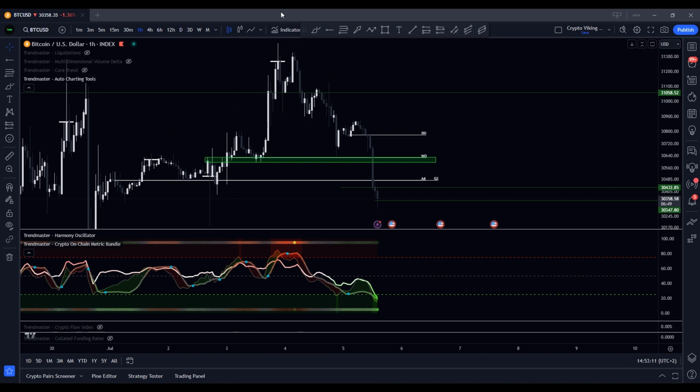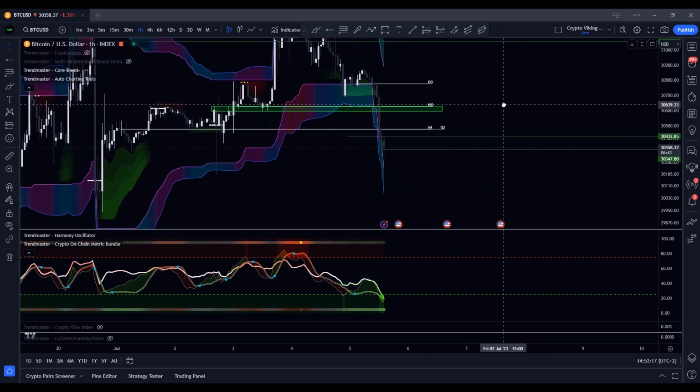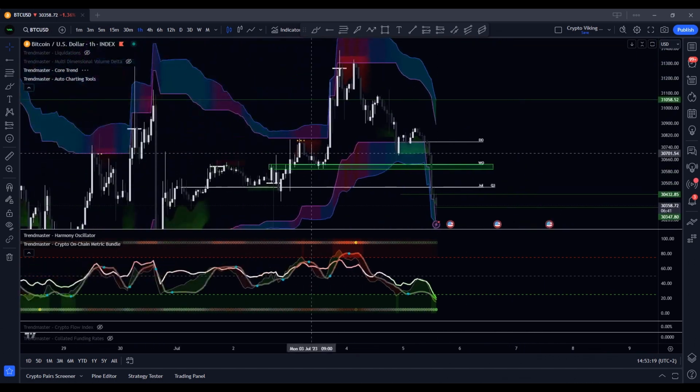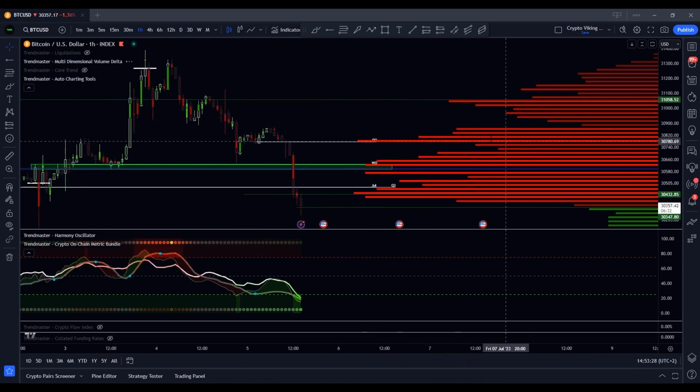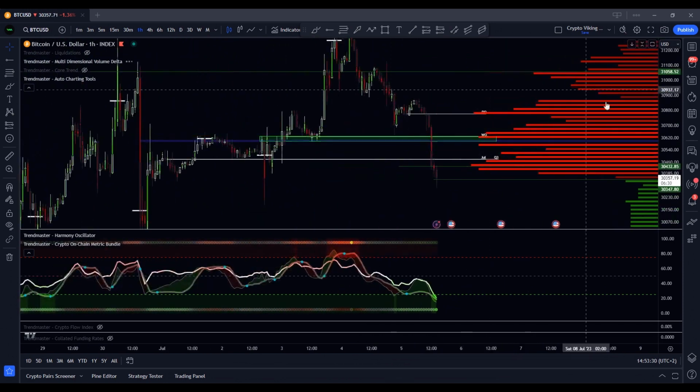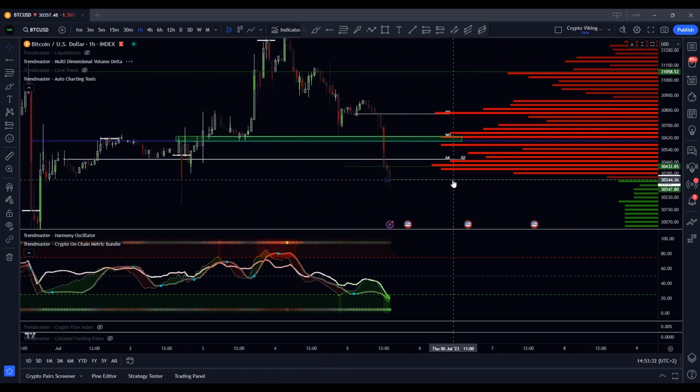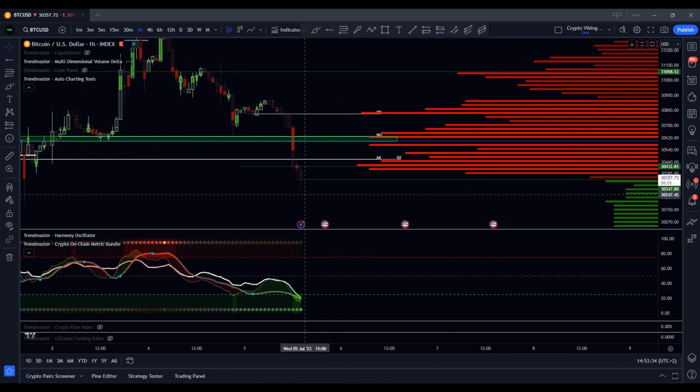So going back to some of the stuff that I use, stuff that I think is effective. Yeah, auto charting, obviously. The bands are great, especially on the lower time frames. When you see liquidity grabs, you see failures at levels, I think it's a great confluence tool. The MDVD is very strong as well, because it allows you to see a lot of levels that you can potentially test, and it also allows you to see order flow by volume, essentially. Where the majority of the volume will help dictate where the direction of price will go.